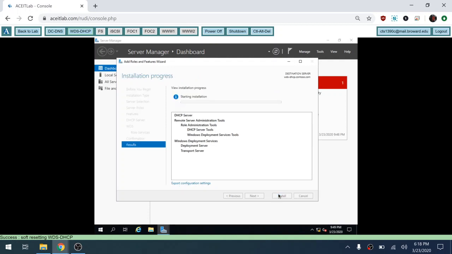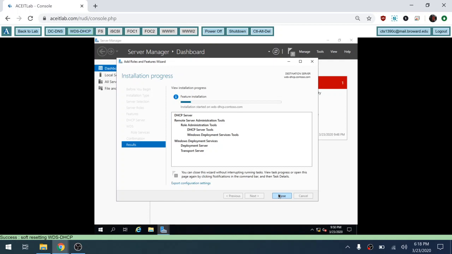Click Next. So basically, the WDS server is something called a PXE server, or PXE boot is what we sometimes refer to it as. It's basically when you boot up your computer, it has no OS on it. It'll connect to a network server, download a file, load that file into a RAM disk, then boot to that RAM disk.